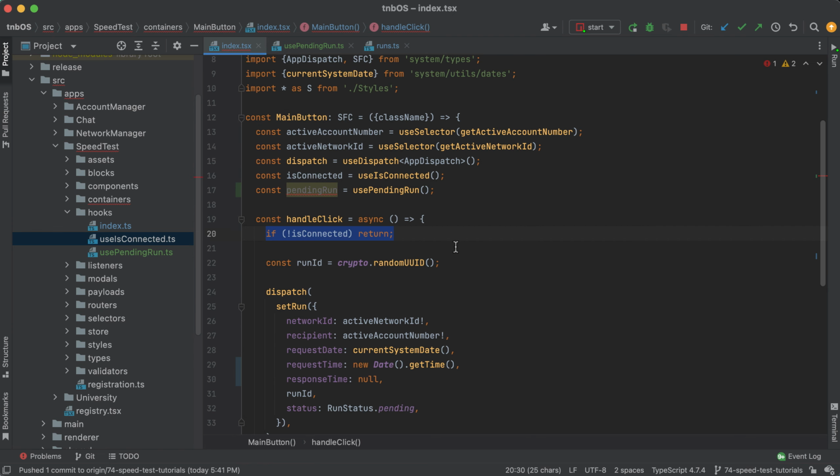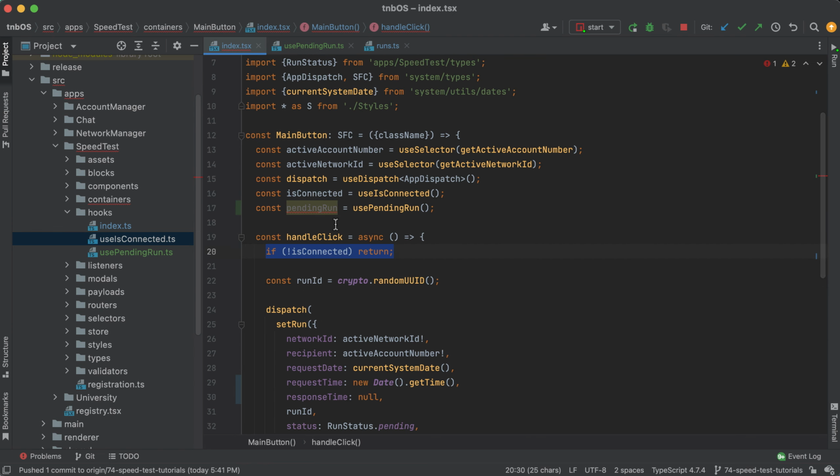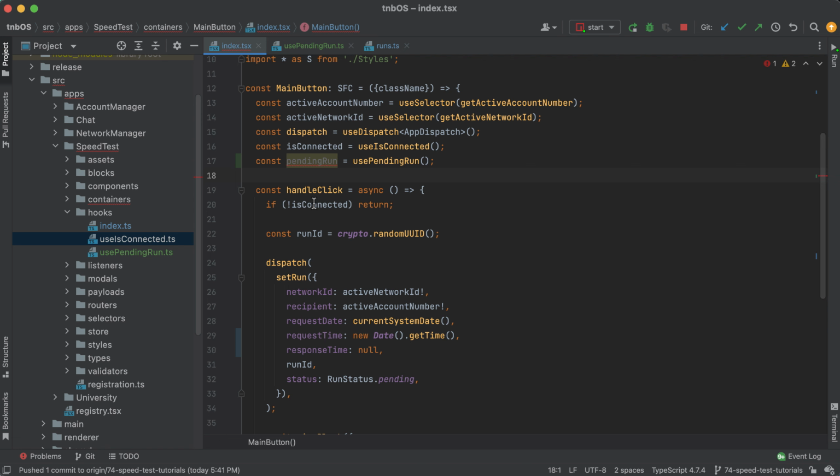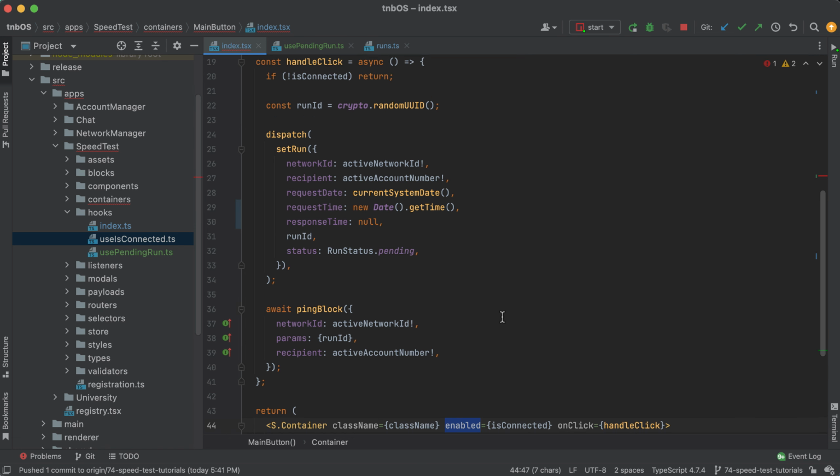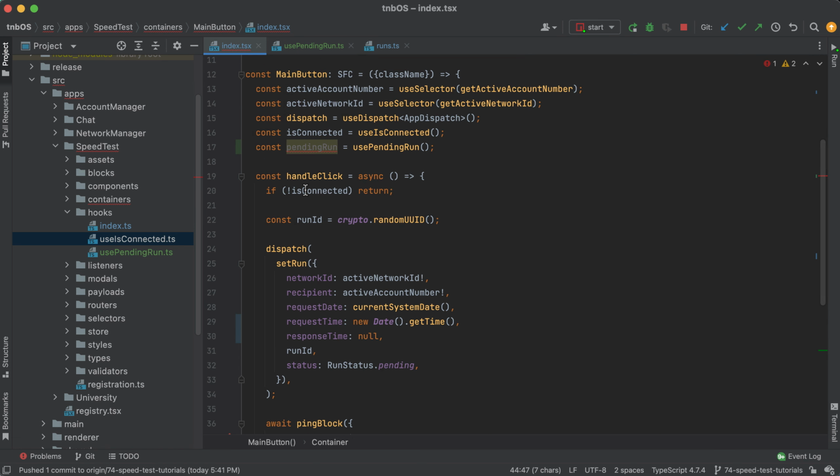So I'm gonna split out this enabled logic into a separate function because I'm gonna use it in two places. One, to pass into this styled component to know if it should disable that button to make it appear gray or not. And I also want to stick it right here because if the button is not enabled, then I just want to make sure that this click handler doesn't follow through.